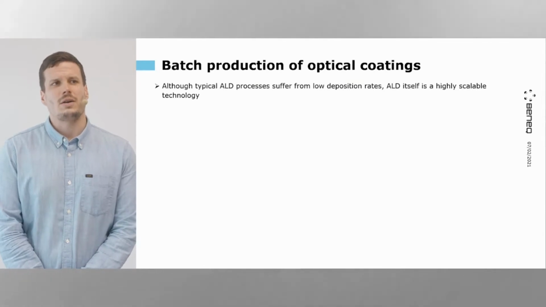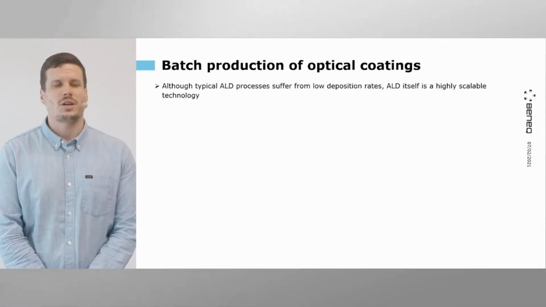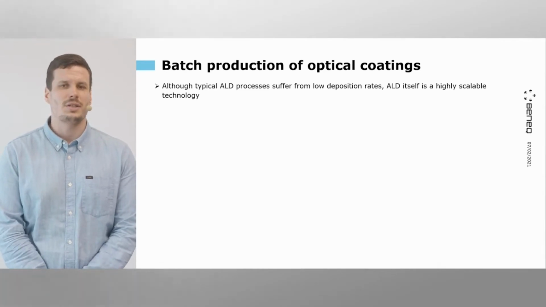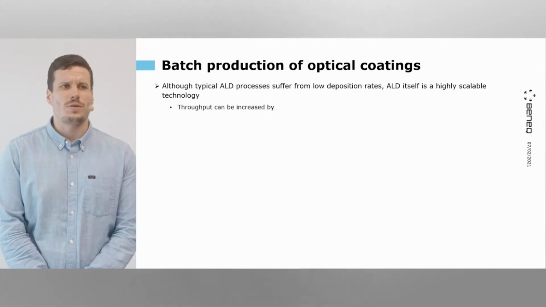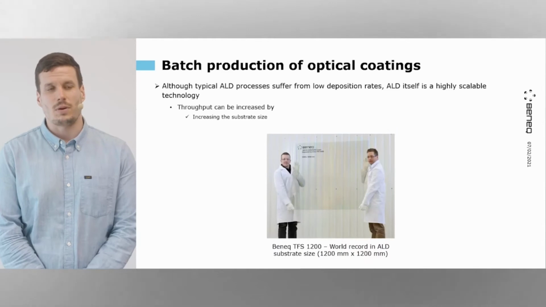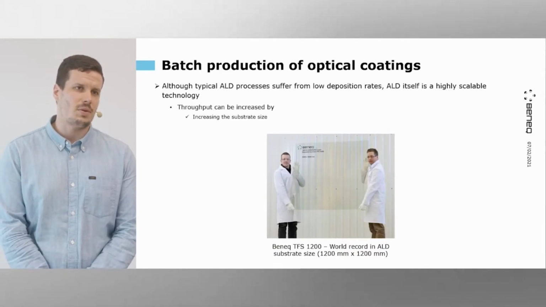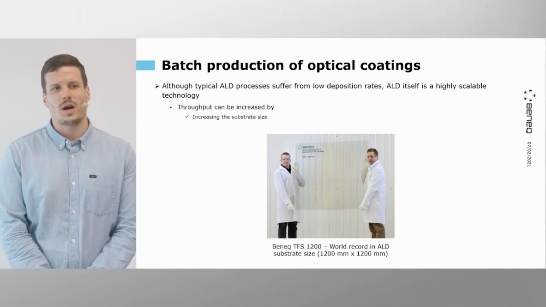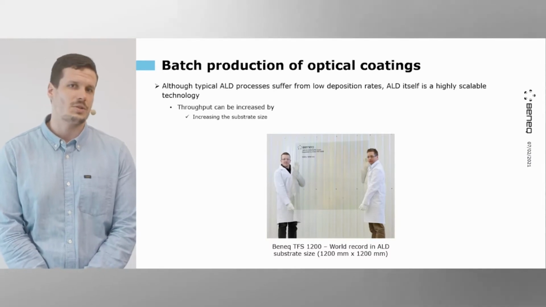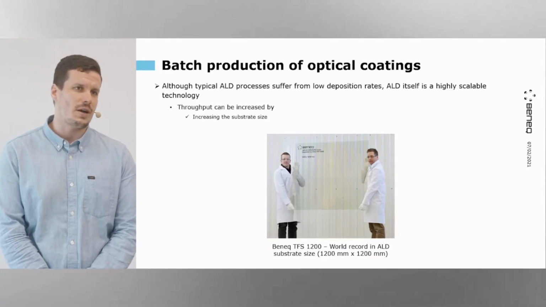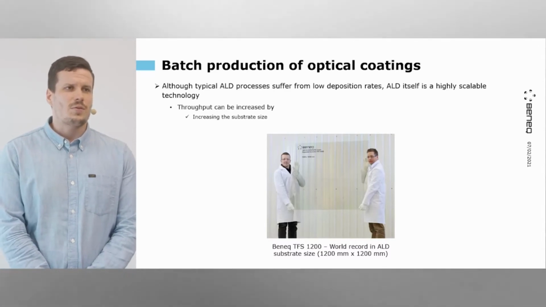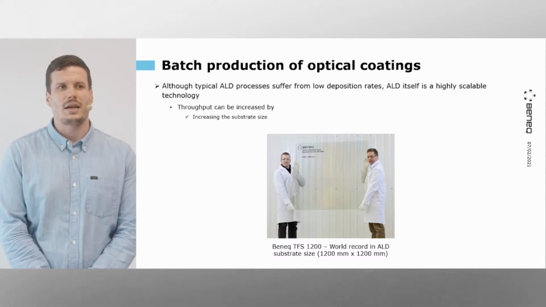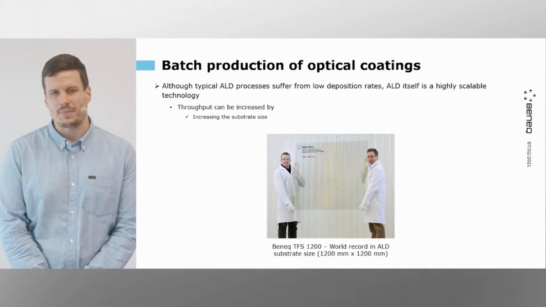So, although the typical ALD processes in general suffer from low deposition rates, ALD itself is actually a very highly scalable technology. This means that the throughput of the technology can be increased, for example, simply by increasing the substrate size. So here you can see an example of Beneq's technology used to coat a 1200 × 1200 square millimeter glass substrate with a zinc oxide, zinc sulfide buffer layer. Of course, coating one large substrate is not very practical in many applications, but it still demonstrates how well this technology can be scaled up.